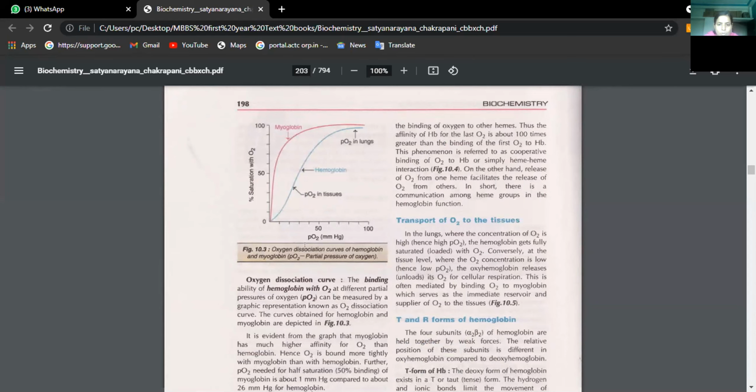So this is the dissociation curve. This is given: percentage saturation with oxygen. This is the percentage of oxygen concentration in the atmosphere. This is hemoglobin saturation. So for hemoglobin saturation, binding the first molecule of oxygen is difficult. Later, the other three molecules will come and bind to the hemoglobin molecule very fast. This process is taking place in the lungs.